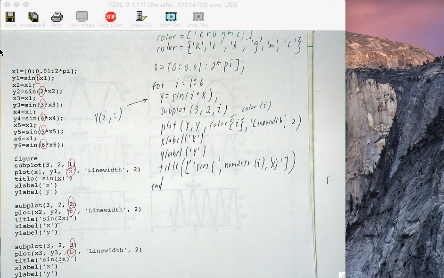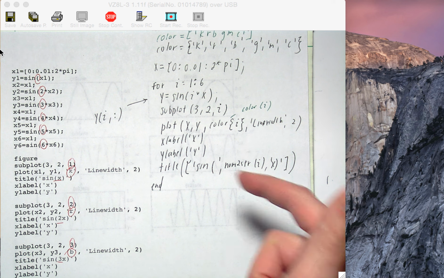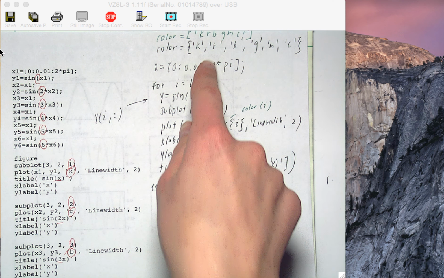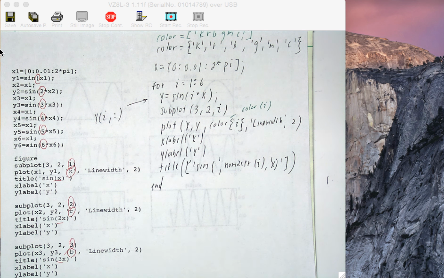Could you do the title as a string as well, like give your title just a T and then curly brackets I? Yep, you could do that. That is going to be a little bit more clunky than this, I would say. If you can do it this way, this would be better because you're creating another array. But I don't think there's any other way to do the color except to do it this way, if that makes sense.